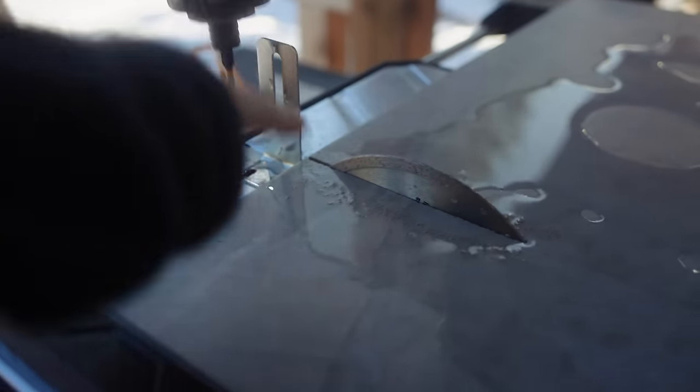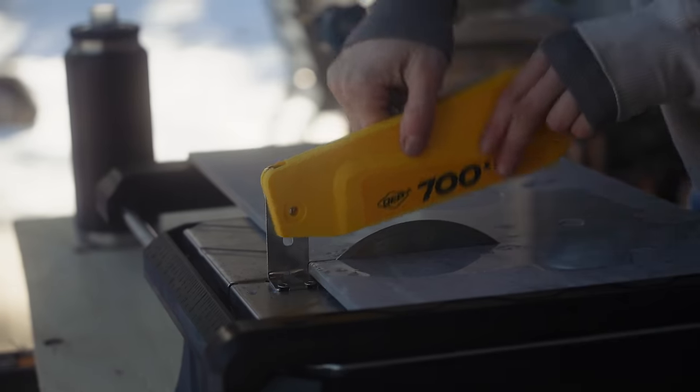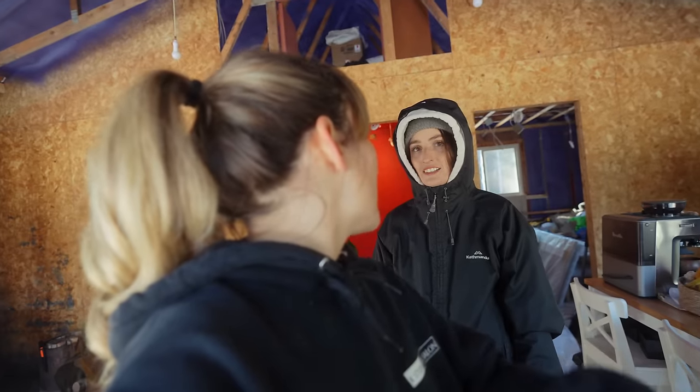We've gotten halfway through a tile and we haven't really got started at all. The hardware on one of the components on the saw is failing us, so we're going to remove it. Jasmine's got a raincoat on because she's about to get soaked — it usually keeps the water. We'll just have to fill it up a lot more. That's another problem because the water is going back into the saw.